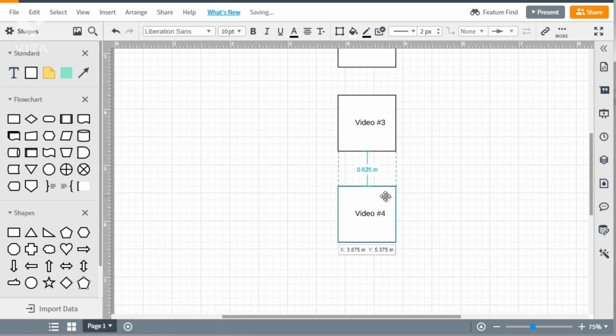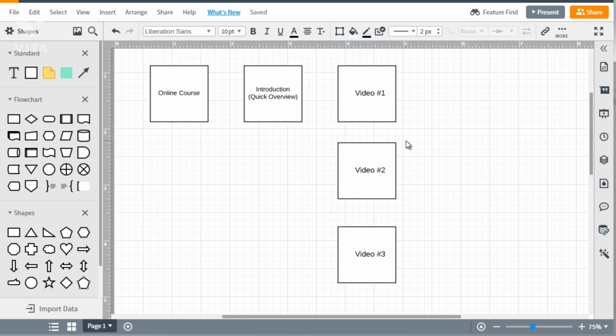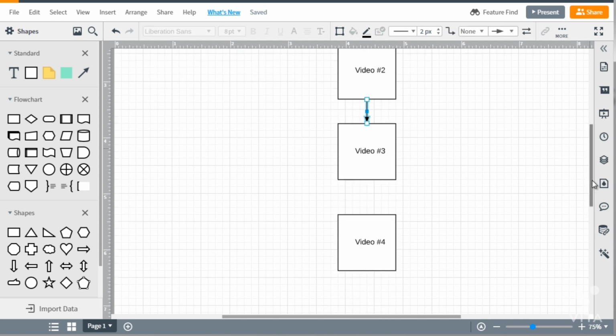Now, obviously, most video courses and online courses are going to be a lot longer than that. So what we're going to do now is, let's actually move this up. What I like about Lucidchart is you can pretty much map it out so that you can see, okay, this is step 1, this is step 2, this is step 3. We move from here to here, here to here, and here to here. Like that.